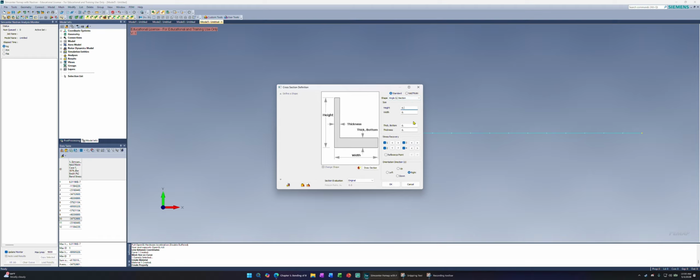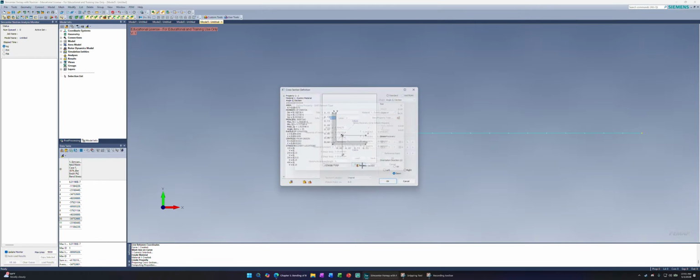We know the height, the width, and the thickness. So the height is 0.15, width 0.15, thickness on the bottom 0.015, and 0.015, and then we want to set the orientation down. A lot of the numbers you see on the side should match up with the numbers you calculate by hand. You would just use the parallel axis theorem to get things like Izy, Izz, and Iyy.